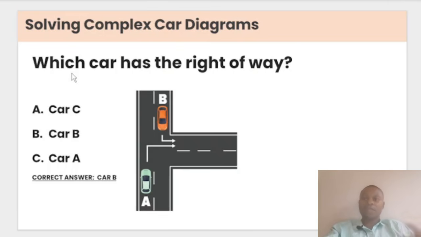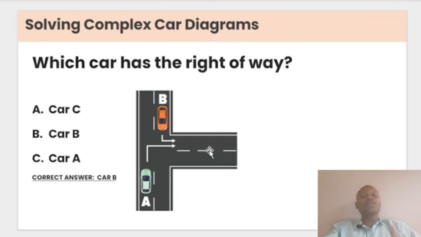Now here's a question just to test if you properly understood road rule 2, which says: which car has the right of way? Now we are looking at the car that has the right of way. Is it car A or car B? Remember, we just said a car should not turn right in front of oncoming traffic. If you see here, these two cars want to turn along this way. Unlike the last diagram where we had one car going straight and another turning, these two cars are both turning. But still, the road rule says a car cannot turn right in front of oncoming traffic. So what does that mean for us?